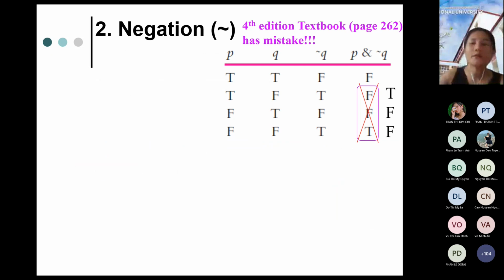So let's practice. But before that, I make a short notification that in our textbook, there is still a mistake. If you read, you will be aware of the mistake on page 262. But that is just the information. You don't have to look at it now. Just be aware that sometimes even the textbook makes mistakes, all right?